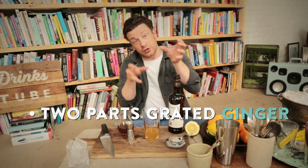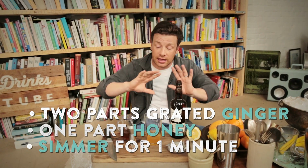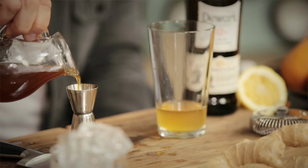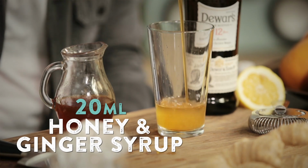Take that and consider that two parts juice to one part honey. Just simmer it for 1 minute just to bring it together. And that is your light, hot, feisty, fulfilling, toddy-like ginger syrup. Now this is a finished syrup here. So we're gonna put 20 mils of that into there.